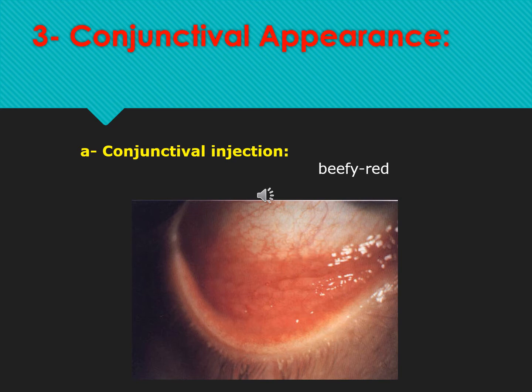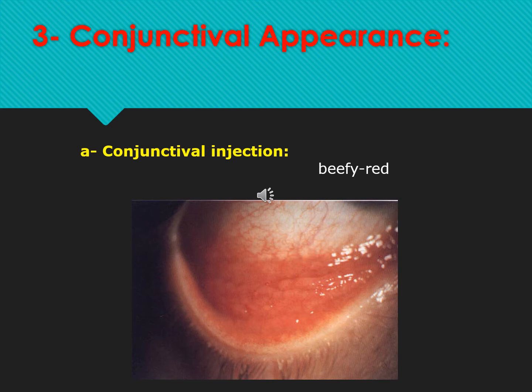And now the signs of conjunctival inflammation. After we finish talking about the symptoms, now the signs of conjunctival inflammation, and we will start with conjunctival hyperemia or injection, which may be diffuse, but it is more intense away from the limbus, and this differentiates conjunctival inflammation from other serious conditions where the maximum injection, redness, is in the juxtalimbal area.